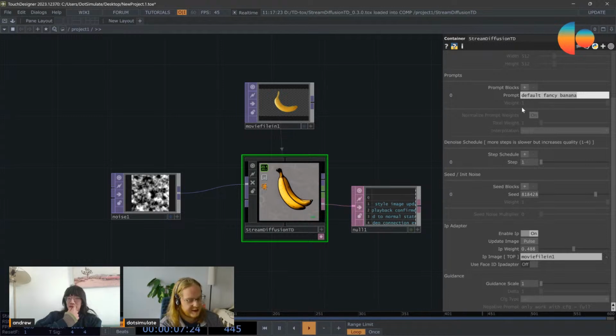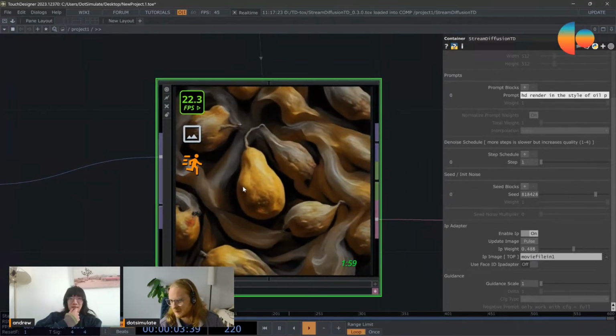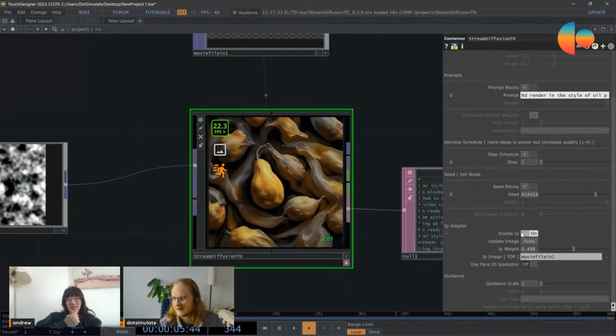So I can say just in the text prompt, HD render in the style of oil painting. Let's see if this works. I don't know. So we're getting a little bit of an oil painting. It kind of looks like pears. Yeah.